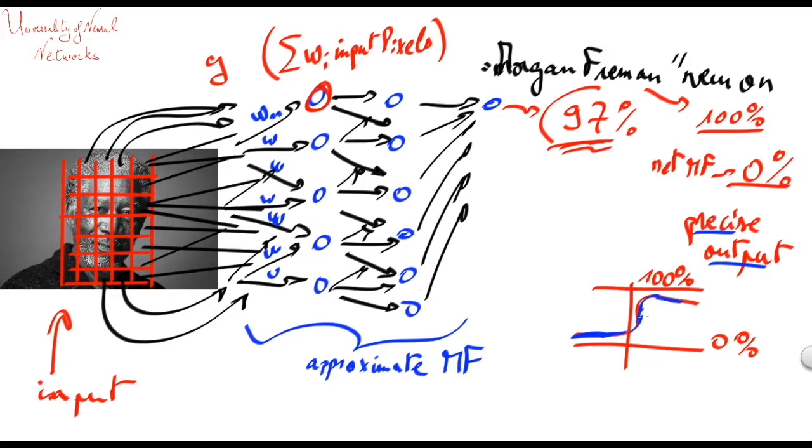So it's a somehow threshold function that says yes for values in this area and no for values in this area or precisely that says almost yes, almost no and something in between. And the other layers will do the same. They will have sums coming from all the neurons and they will put them into their activation functions and so on until the last neuron that will give us this final answer. The first claim is that the network will approximate Morgan Freeman.